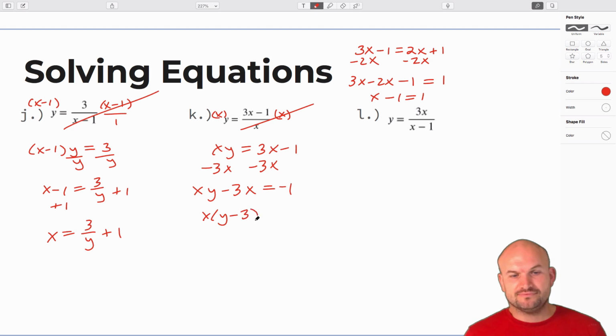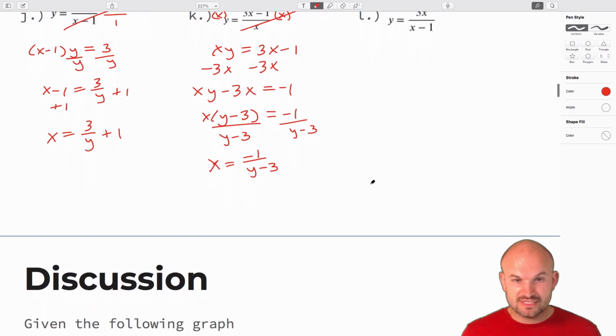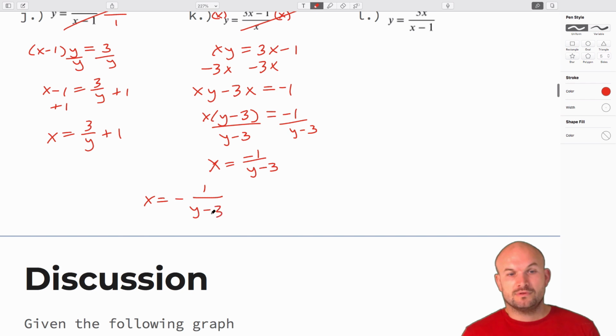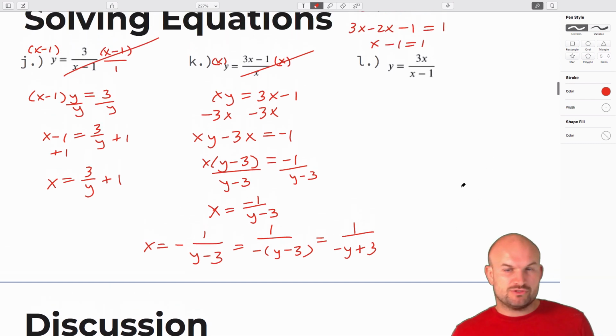So when I factor out an x here, I get x times y minus 3 equals negative 1, and divide by y minus 3. Therefore, x is equal to negative 1 over y minus 3. And there you go. And just be careful. Again, I wanted to cover this with the other classes. That negative 1 could go up top, right? It could go in front. It could go in the denominator. But more likely than not, if it does go in the denominator, they'll distribute it. So just make sure you're aware that those are all equivalent forms of the same answer. A lot of times it does get tricky here on multiple choice.